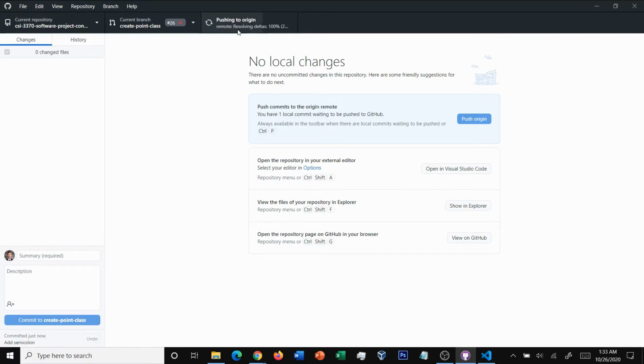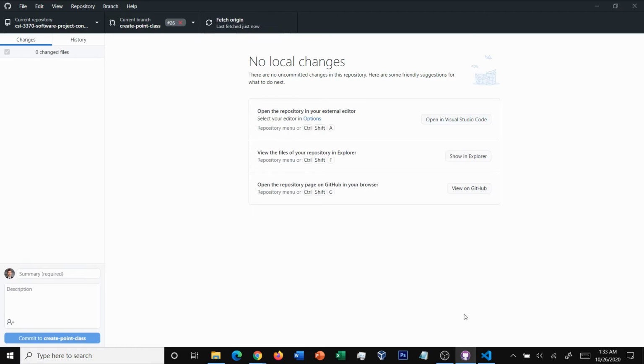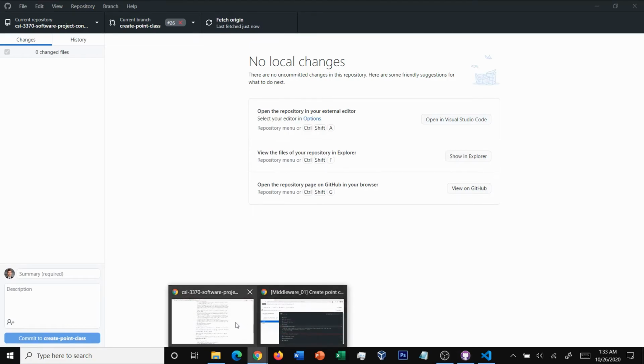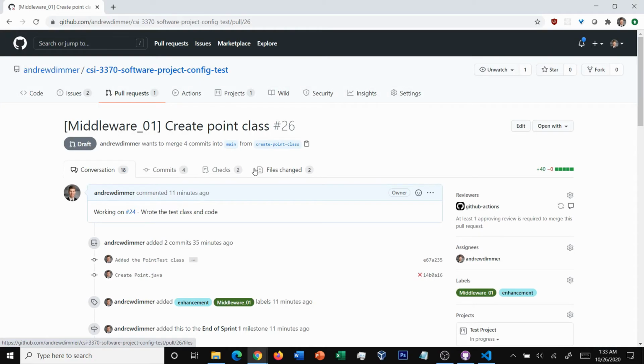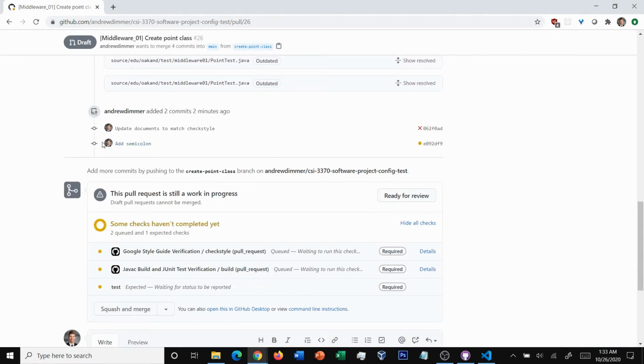As soon as we do that, we've made another code change, and it's immediately reflected in our work log over here. So as you can see, we have an added semicolon commit, and as soon as we did that, not only are the bots rerunning again, but it keeps updating the documentation.